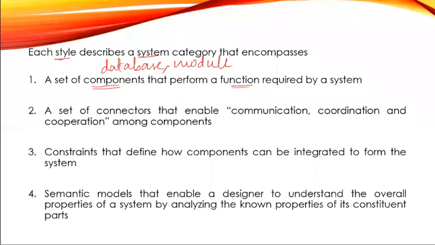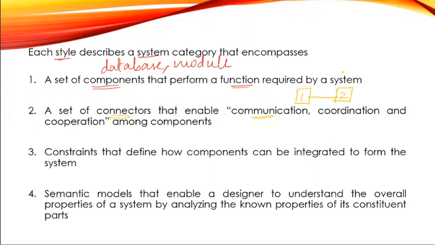Then the second point is a set of connectors that enable communication. Connectors means, suppose you've got one component and this is the other component. This is component one, this is component two. How are these two components connected? That is called your connector. So this set of connectors are going to enable communication. That is how component one is going to communicate with component two.